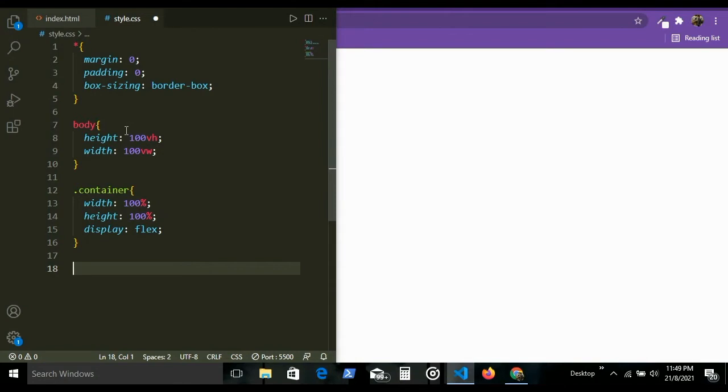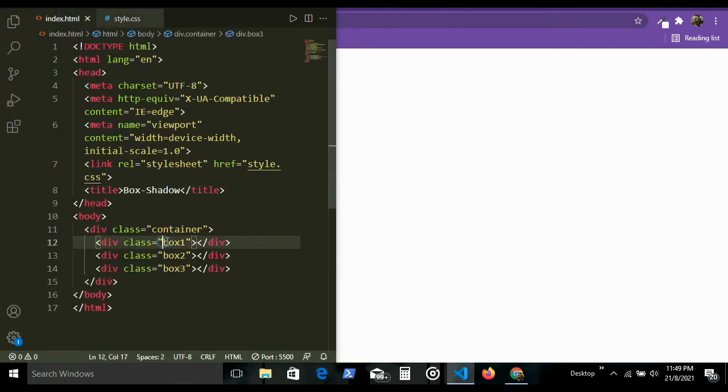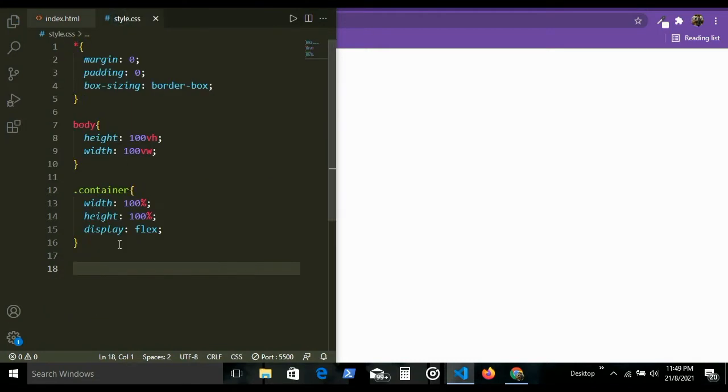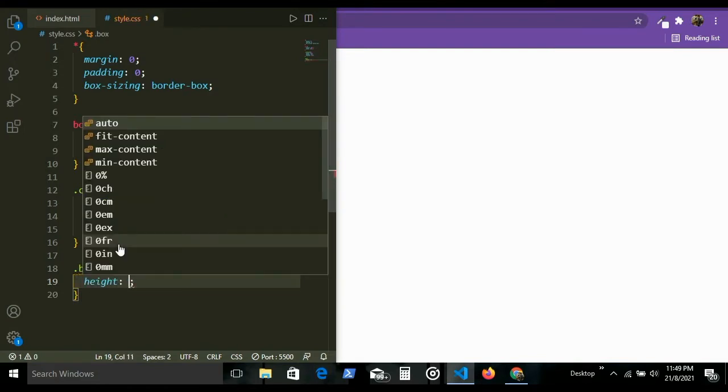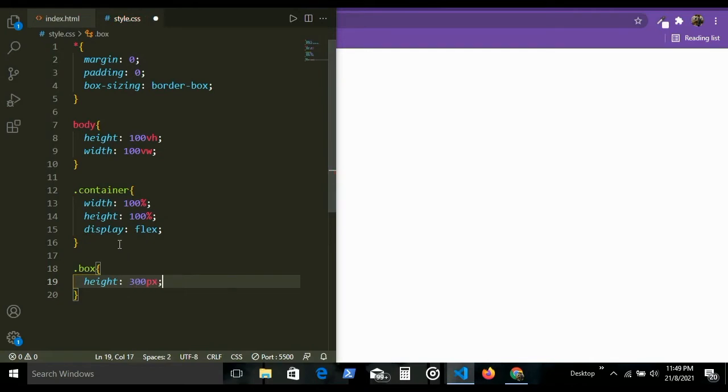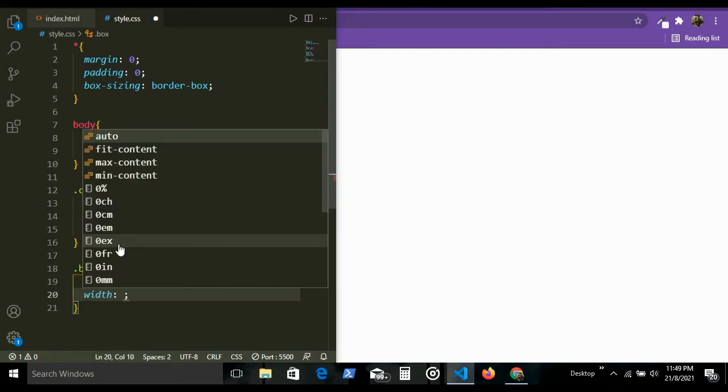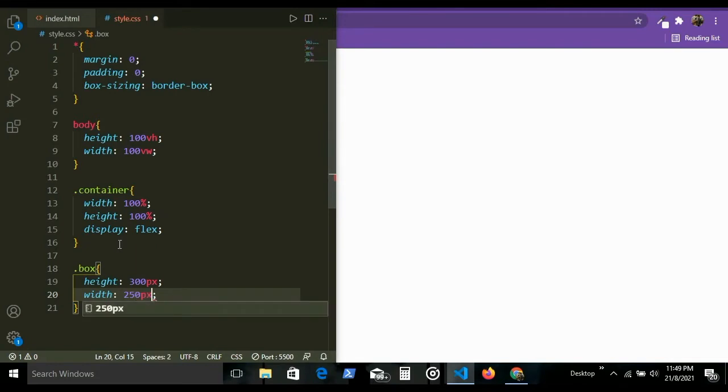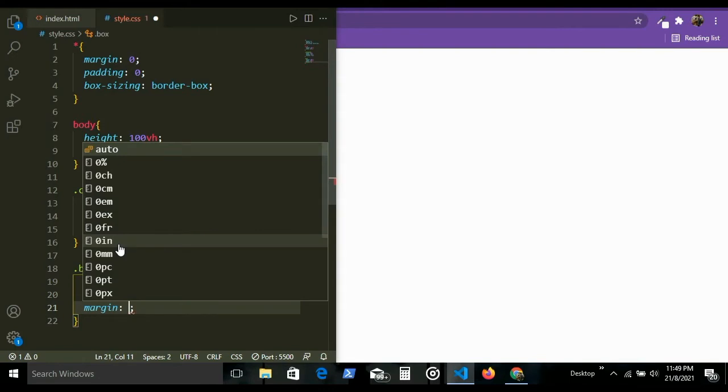The next thing we're going to do is add a common class to all these boxes, that's going to be box, so that we can give a few common styles to each of these boxes. First we'll give it a height of around 400, let's give it 300 pixels of height, and then a width of around 250 pixels, and then let's add a margin of 40 pixels so that each box has a bit of a gap between the other boxes.